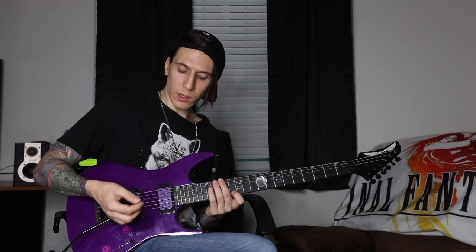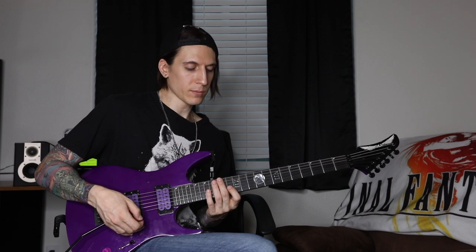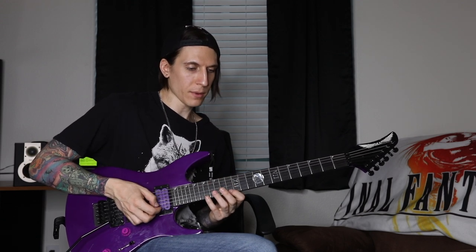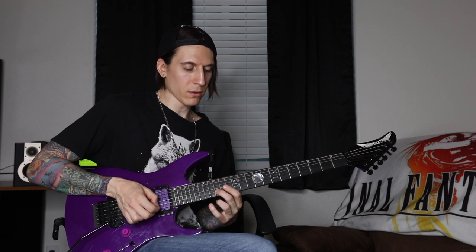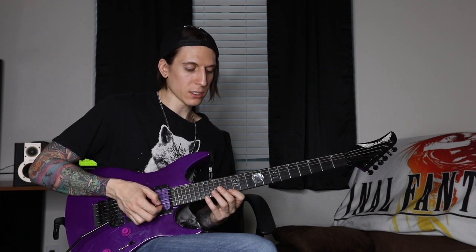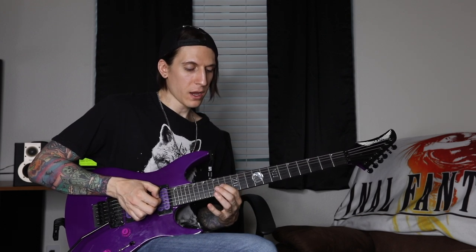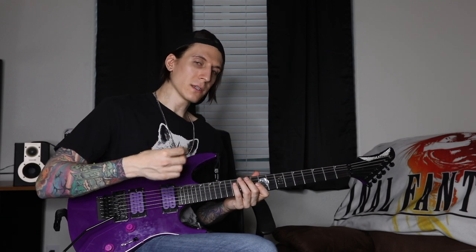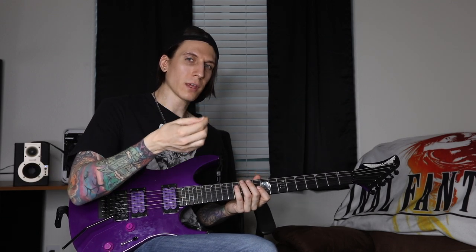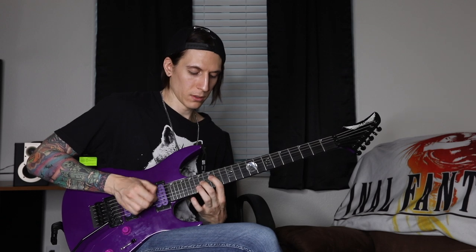One thing I will say is when I'm doing these three string shapes, and even when I go into the A string sometimes, let's just say I get up a three string shape. Instead of just going directly back with my pick on the B string, sometimes I might double pick it. So you might see me going down, pull, up, up. And then I'm going to stay on 14 and go down, down, down, and sweep down into it. Now, I like to do this double picking stuff because it gives that real video gamey kind of vibe, like the Super Mario style thing when you get a mushroom.